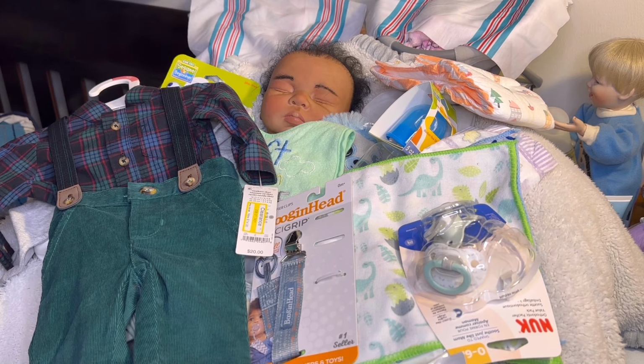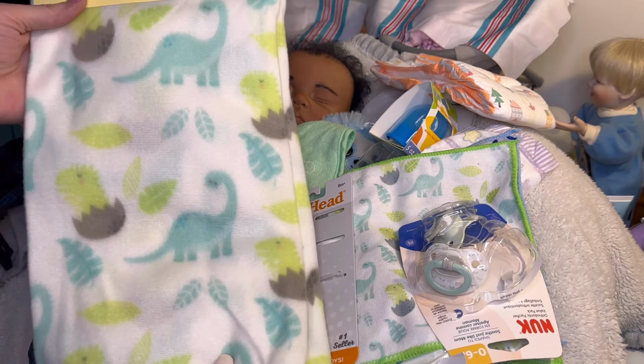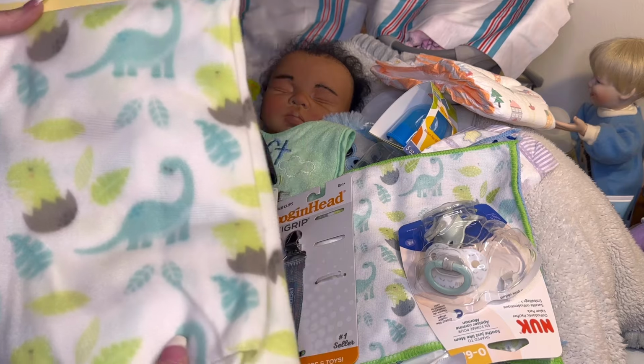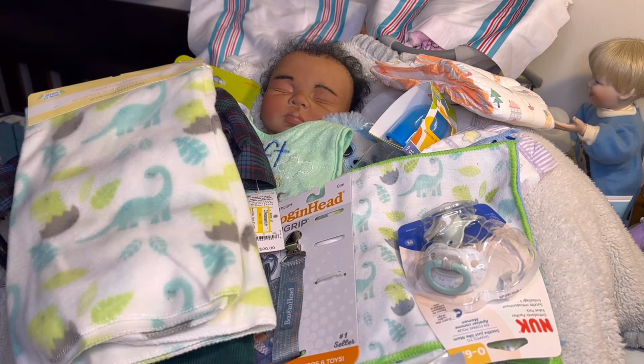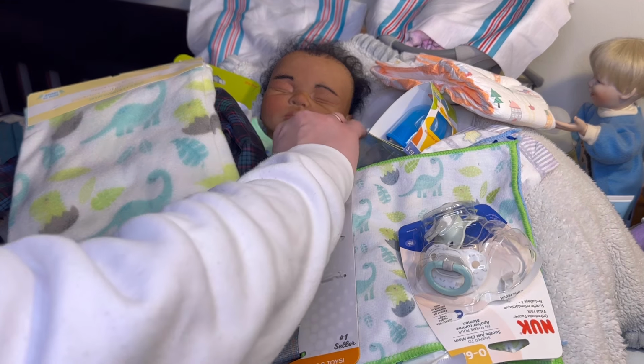And then he'll be wrapped in this blanket. I liked it with the dinosaurs and the blues and the greens. So that's what he'll be wrapped in. So he's protected. And of course, a few other little surprises I do when I wrap him up. Just a few little things that I do to him. And just special, so the box is really pretty. The box openings are pretty. Everybody talks about how much they love my box openings. They're just fun to open.